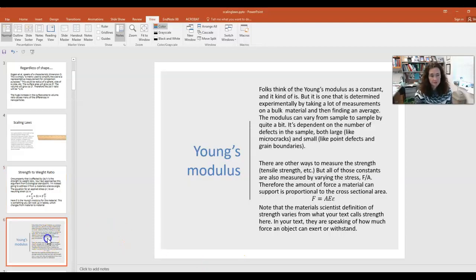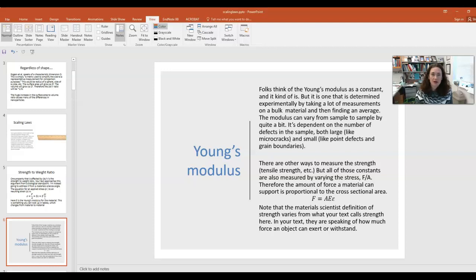Now, people are used to thinking of a Young's modulus as a constant, and it kind of is, but what happens is, if you were to tug on 100 different pieces of steel and try and pull them apart, you'd get a different measurement of the Young's modulus for each one of those pieces of steel, all right? And then the one that gets reported in the literature is the average of those. Now, the reason for this is, of course, because every material has defects in it, and different materials will have different numbers of defects in them. And usually the breakage starts at the defects and changes with the defects, and so it's proportional to that.